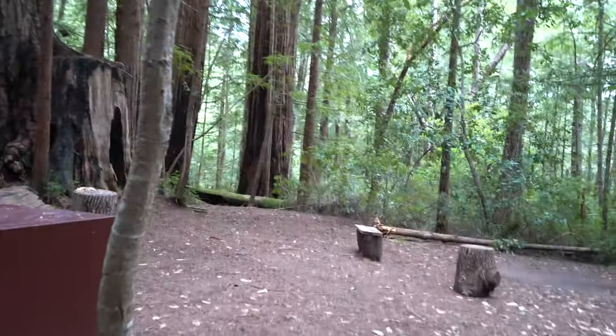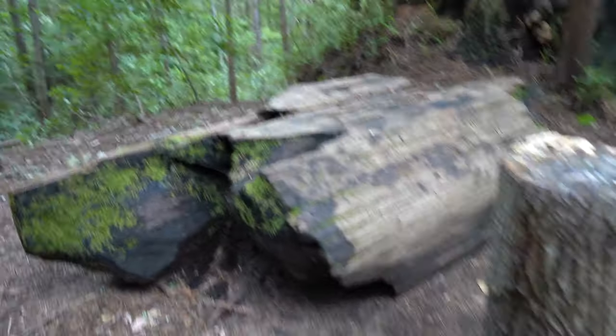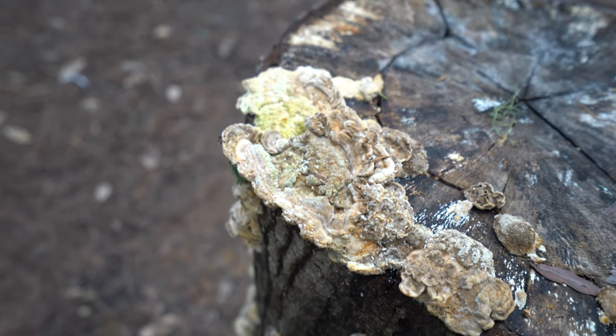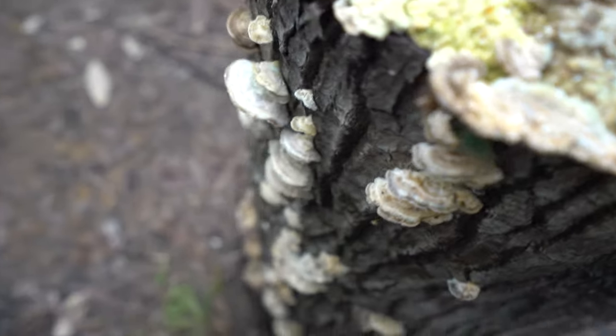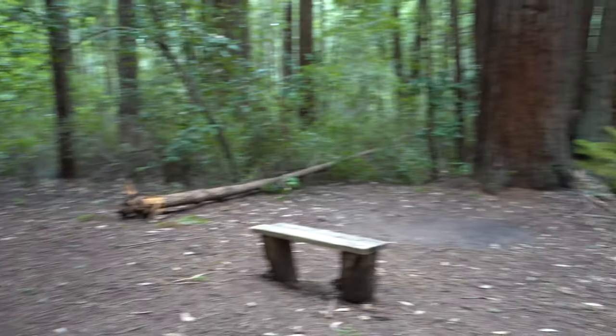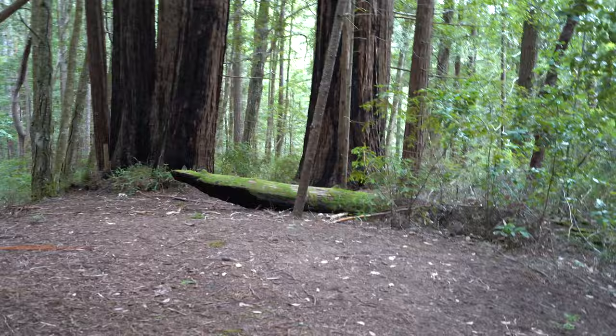I wouldn't call it great furniture, but yeah. There's a flat wood thing over here. I can lay down my gear, make dinner. A couple of stumps with some interesting growth on it. I'm no expert. I wish Andrew with Adventure Archives was here, he could probably tell me what type of fungus this is. All in all, pretty nice site. A couple of flat spots here. Right there is pretty flat for my tent. Or right there. So we'll have to see. It's a pretty nice site.